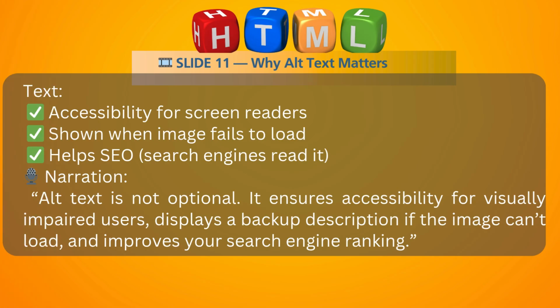Why alt text matters? Three points you should remember. Accessibility for screen readers. It is shown when the image fails to load. This alt text will show when the image fails to load. It helps a search engine read it. Search engine optimization: for an image, you should have the title so that SEO can properly utilize it in Google.